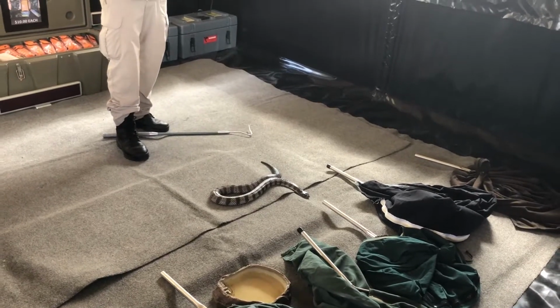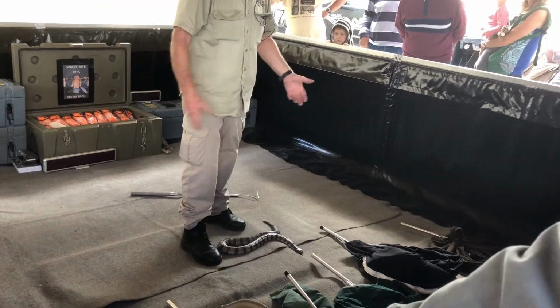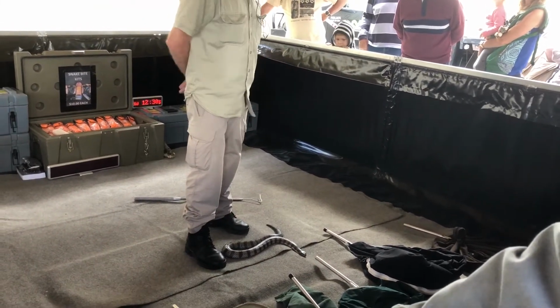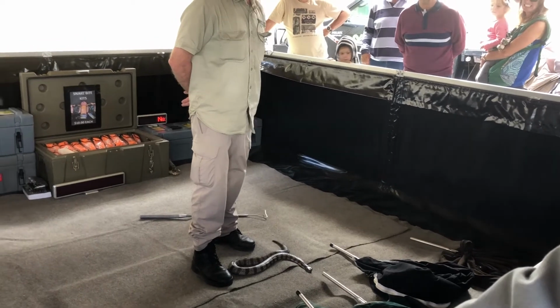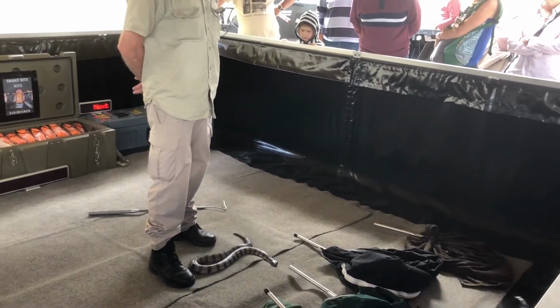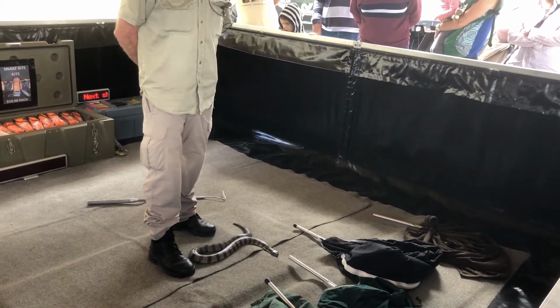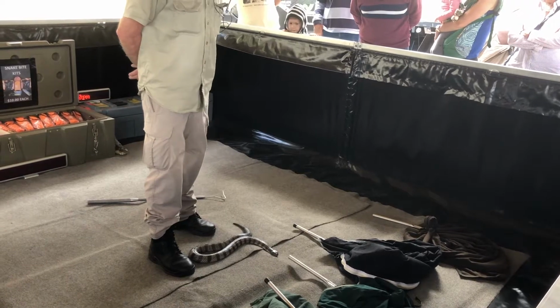If you're walking through the long grass one day, you're stepping over a log, and next thing you know, whoops, you find yourself in this predicament. That is, you've got a snake right at your feet. I'd understand and appreciate your jeans getting slightly damp right about now, okay? But as hard as it may seem, we need to remain completely still. Now, the reason I say it, snakes do not bite things that do not move.